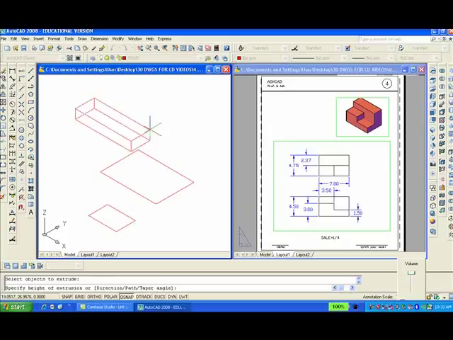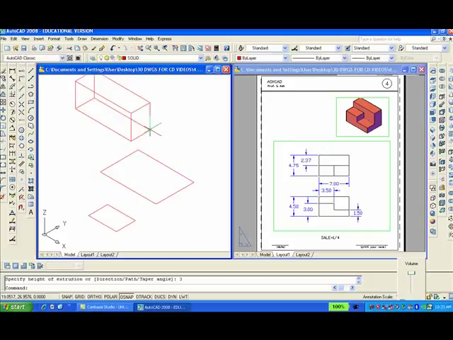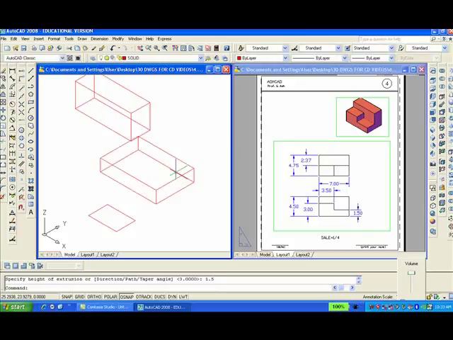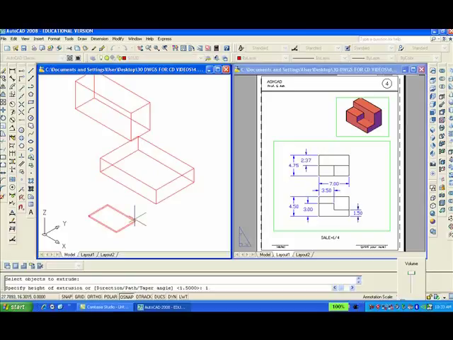That's 4.5 minus 1.5, so that's 3, enter. Repeat the command. Extrude the bottom section, a height of 1.5, and extrude the smaller section 3 minus 1.5, so to a height of 1.5.